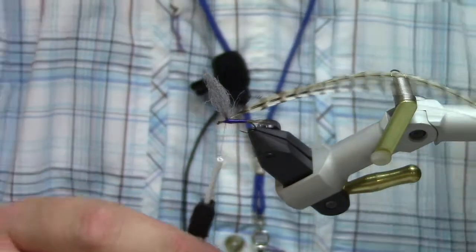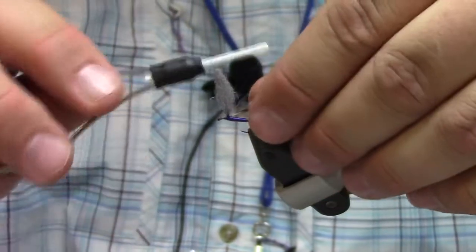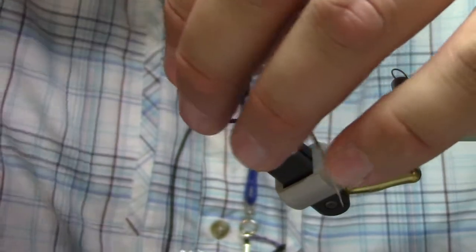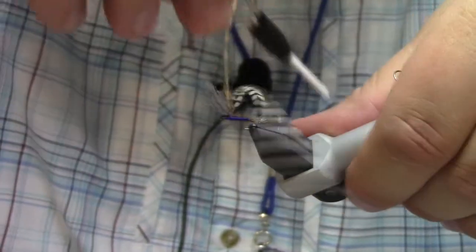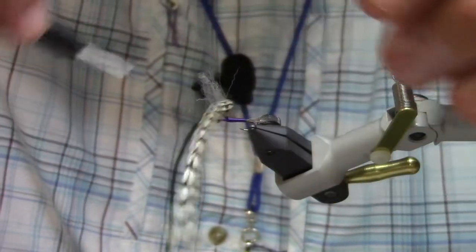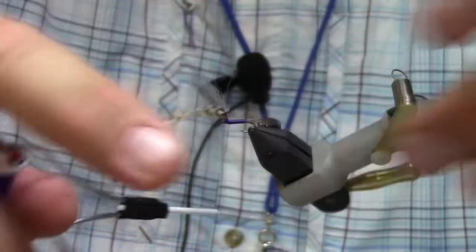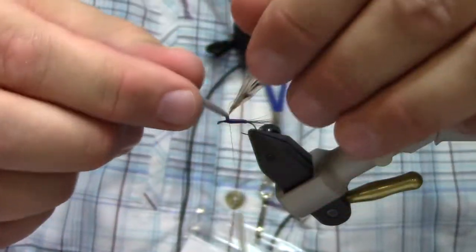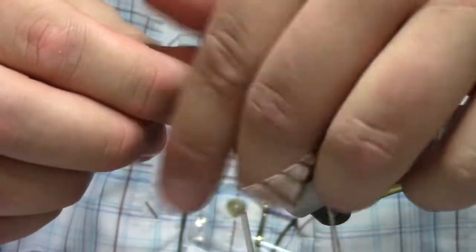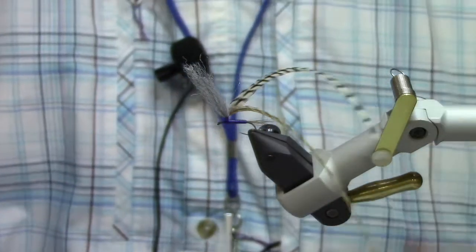Okay, so I've got them tied in. But then I'm going to pull those straight up, and I'm going to wrap those up the parachute post. And then I'm going to bring my thread back down. So I've got my hackles tied in how I want. And there's a little bit of leeway here. I've got some stem showing, and that helps out when I start to wrap it.